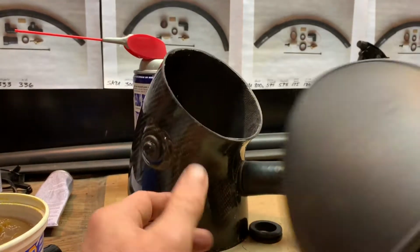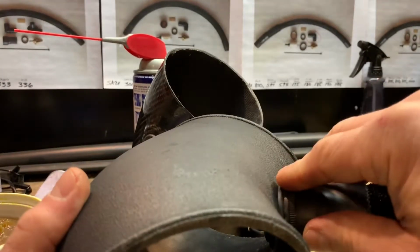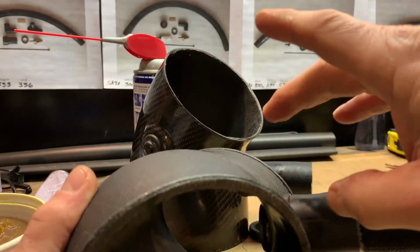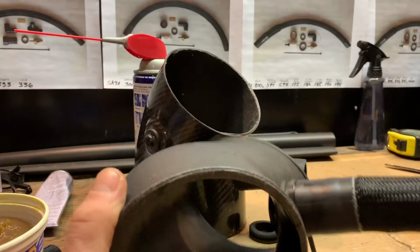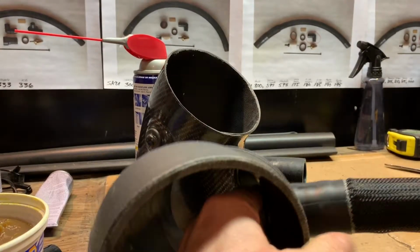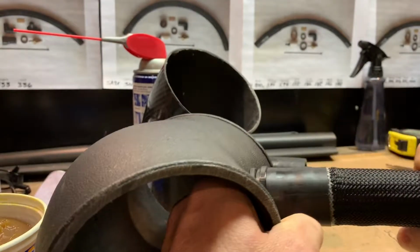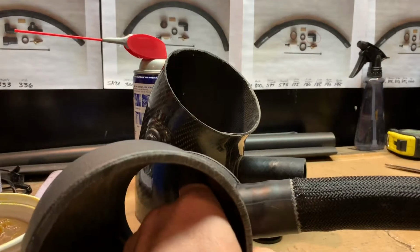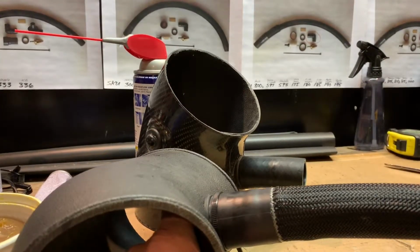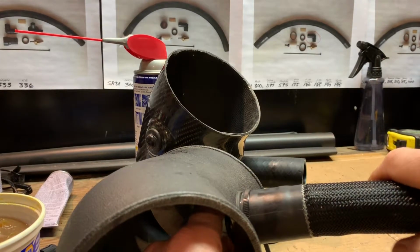And like I said, I like to have this installed before the sound tube is installed on the grommet, before you go ahead and try to put this back on, because obviously you want to be able to hold it in the back here with your hand and force the sound tube on and get it to set up. So that's basically it on this portion on the elbows.